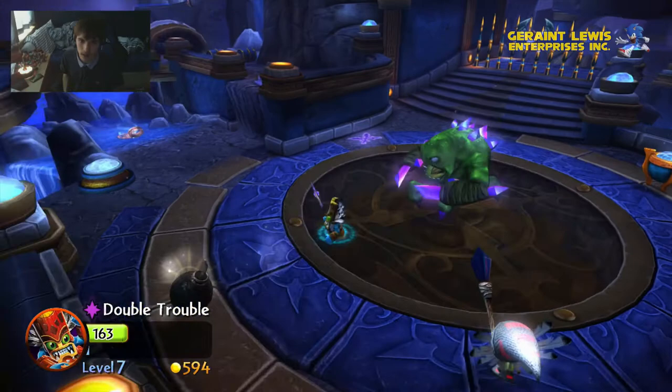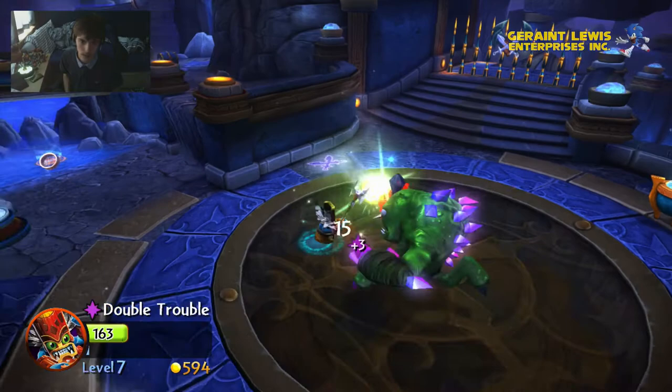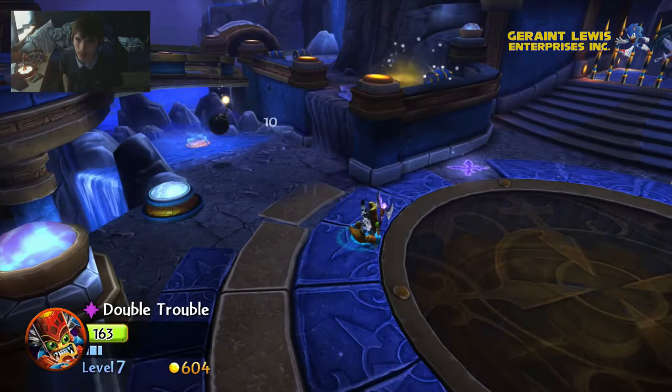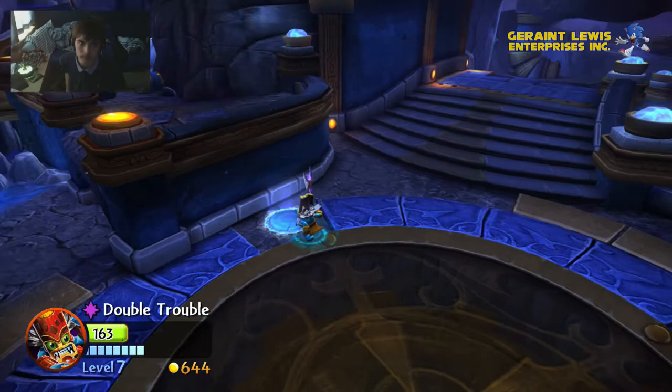Is there some way you can get destroyed? What is he playing at? Double Trouble, just what are you playing at right now? Well, finally he's down. Finally being able to do something right. Let's just get moving, yes?